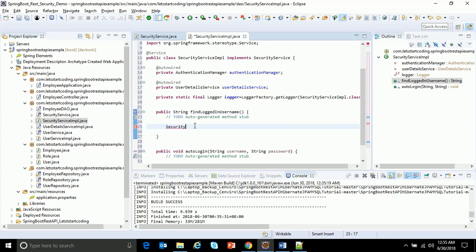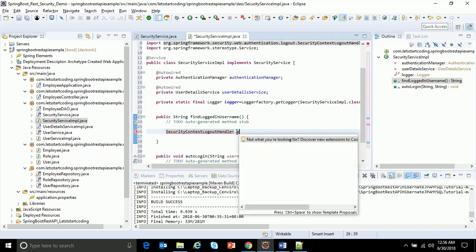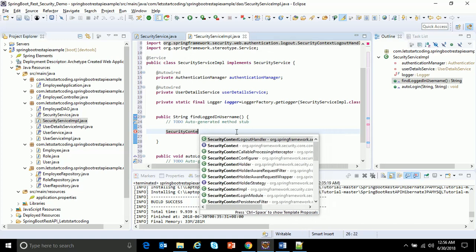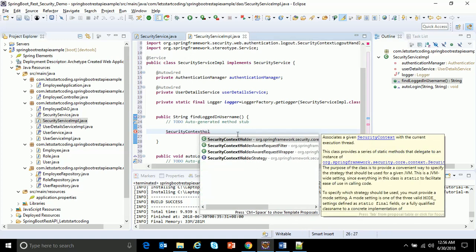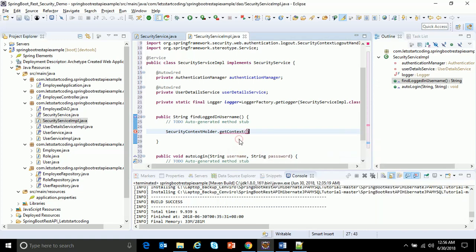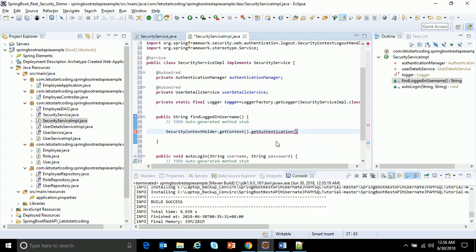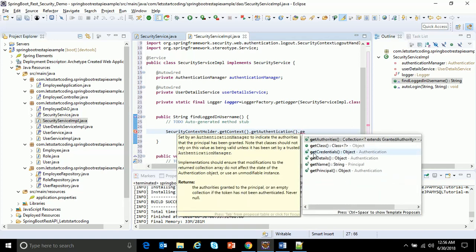Security context holder, sorry, it should be context holder dot get context dot get authentication dot get details.